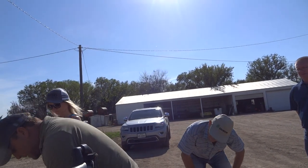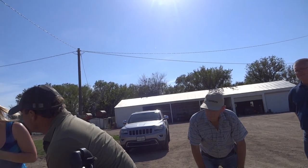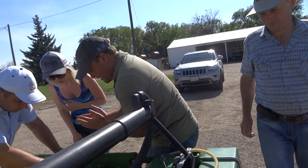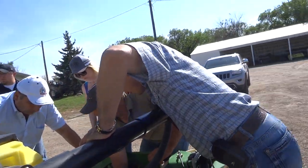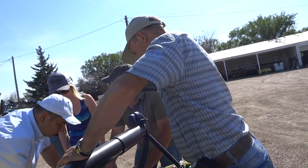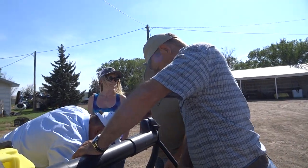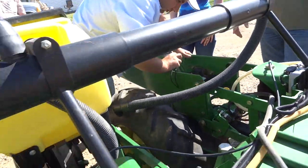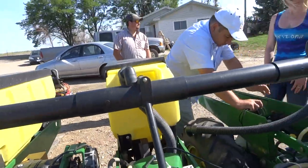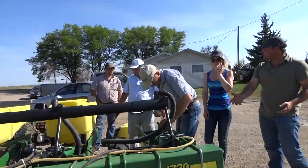So this fertilizer system, this tube runs down in the seed furrow, the seed trench. It runs down in between the discs. And that is just a phosphorus product that's low salt. And we use that for corn, and when I raised sugar beets, we used it on sugar beets.